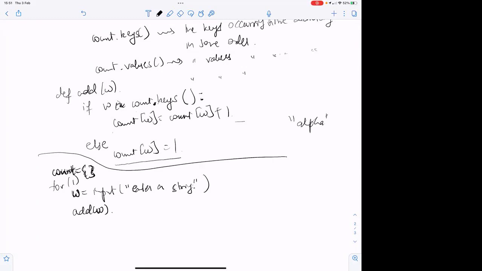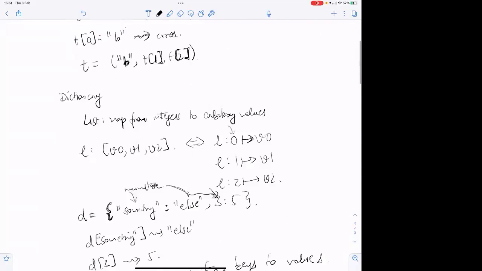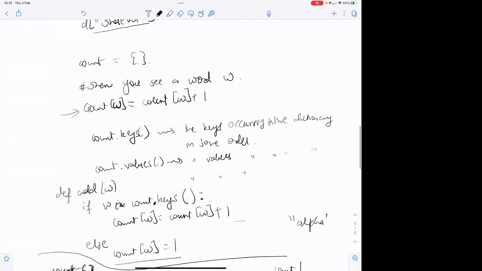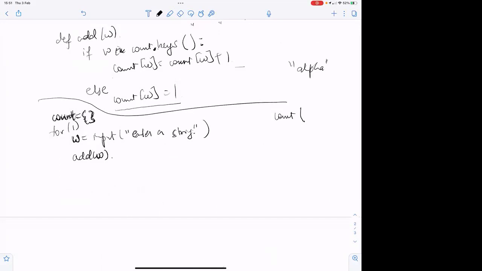It would call add alpha, and check whether alpha is in count.keys. Initially the dictionary is empty, so it would not be in count.keys. Instead, it would set the value of count of alpha to be 1.